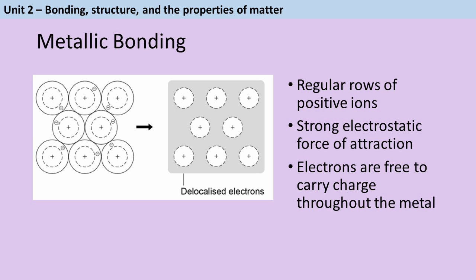Now the electrons are obviously negative, and those positive ions, they're oppositely charged, so they're held together by a strong electrostatic force of attraction. And that means that, with the exception of mercury, metals are solids at room temperature because they're held together by this really, really strong force, and that would take a lot of energy to overcome it.